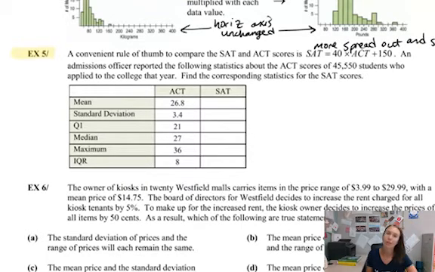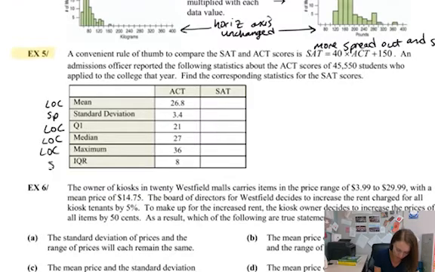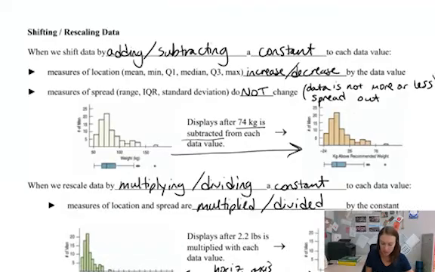So what you need to do first is go down the list and figure out which ones are measures of location and which ones are measures of spread. The mean is just the average. It's one way to determine the middle value. So that's just going to be a measure of location. Standard deviation is a measure of spread. Q1 is a measure of location. So is the median and the max, but your IQR is a measure of spread. So thinking about these things first before diving into the math will save you from making a very common mistake.